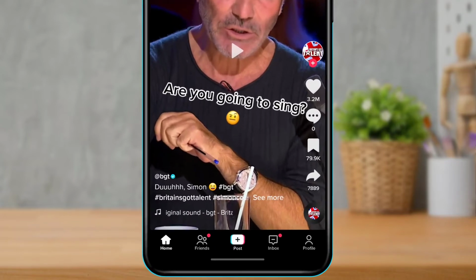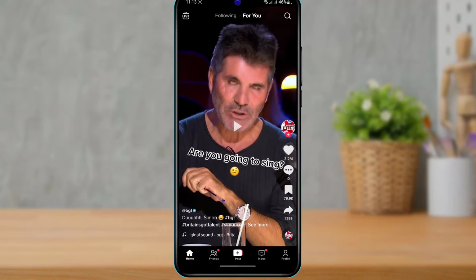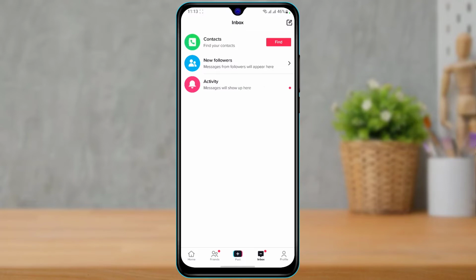Once we are logged in, at the bottom of the screen here, you'll be able to see an option called Inbox. Now, if you are on iOS, this option may vary from time to time depending on when you are watching this video. Because of updates and so on, the inbox section might move a little here and there. So you want to simply look for the option called Inbox wherever you are. Once you tap on Inbox here, it will show you a list of your friends if you do have one.